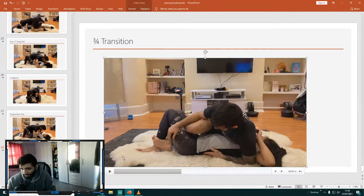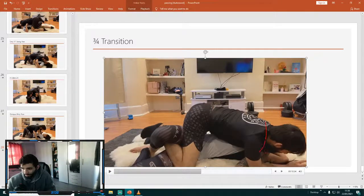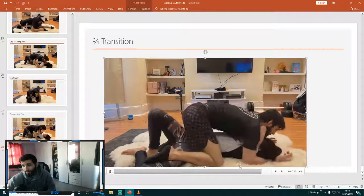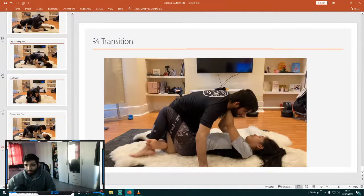So this has to be a really quick transition. So watch, I'm gonna go from here to bringing my arm over to reinforce it. There. And then I still have to swing this arm over, which can get trapped. And then now you're in a good position and you'll be good to pass. So that's why we prefer passing like this first. And if that doesn't work, we go to this one. Again, lots of little different styles of it, but that's the basic chain.